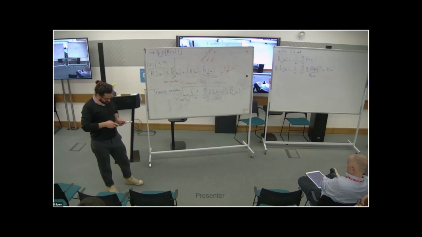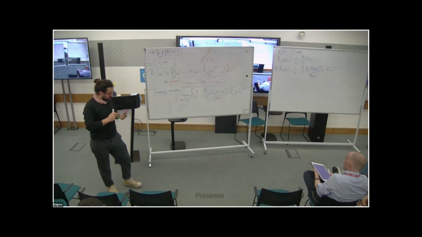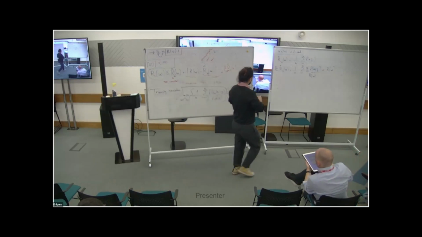So what time is it? We started at 2:30. Yeah, we run until 3:30, then we have a 15 minute break, and then another hour and a half. So I stop in 20 minutes. But you stop at 3:30, and then we have a 15 minute break, and then you have another hour and a half.